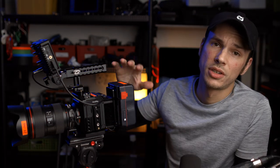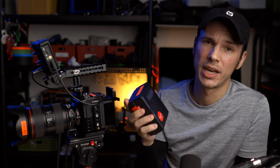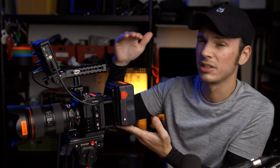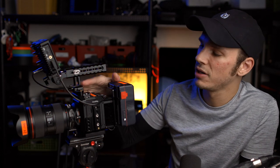So anyway, what is this and how does it all work? We'll start off with the battery itself. What I have been using on here is the Blue Shape Granite Mini battery, and this is a really awesome battery to use on here. Obviously, its form factor means that you don't add a lot of height to the camera, so instead of using a really tall battery on top of this small camera, it's going to fit in line with the body of the camera, and it helps to make it look like it's all meant to be here.